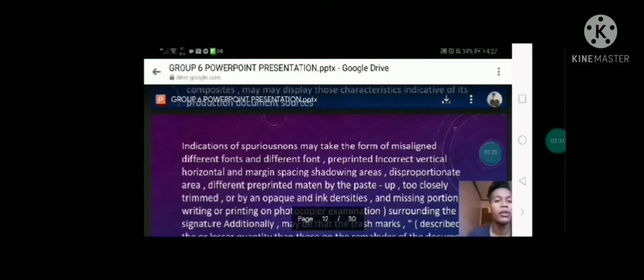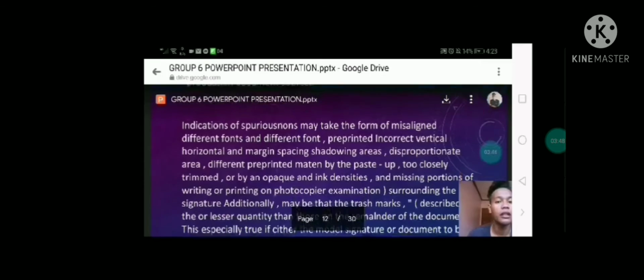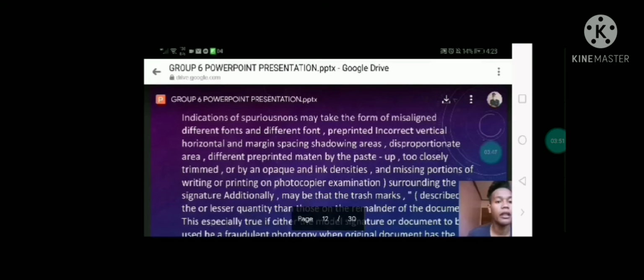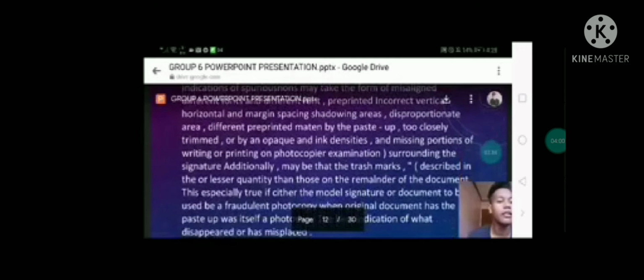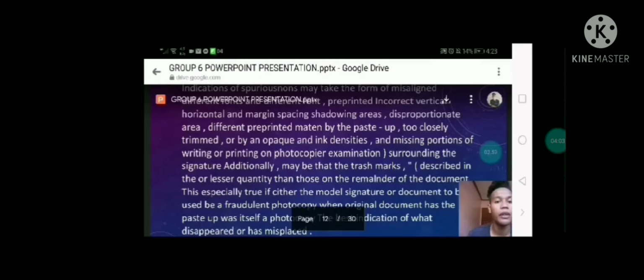Indication of spuriousness may take the form of misaligned or different fonts, different preprinted forms, incorrect vertical, horizontal, and margin spacing, shadowing areas, disproportionate areas made by the paste-up being too closely trimmed or by an opaque, differing ink densities, and missing portions of writing or printing on a photocopier examination.